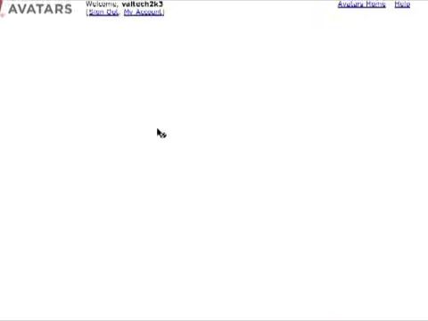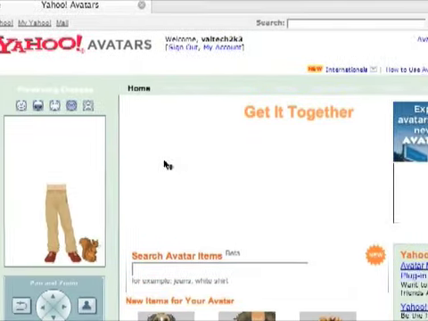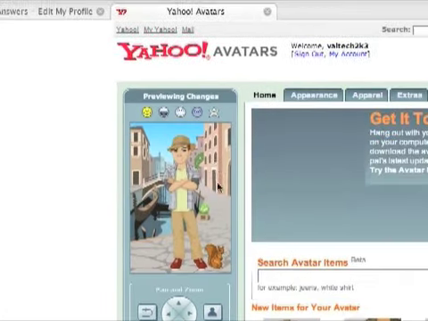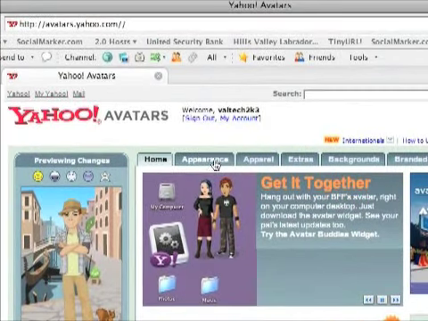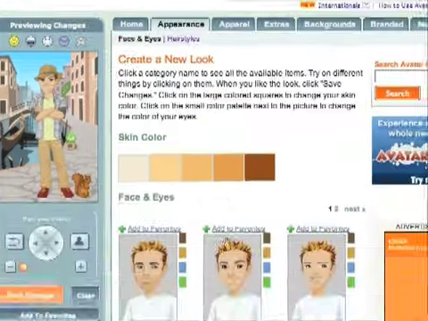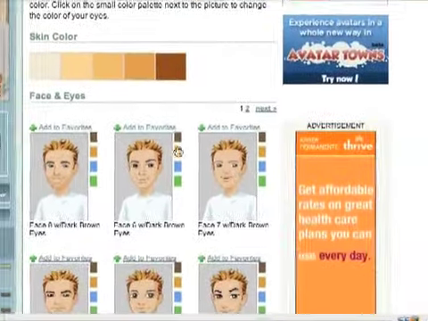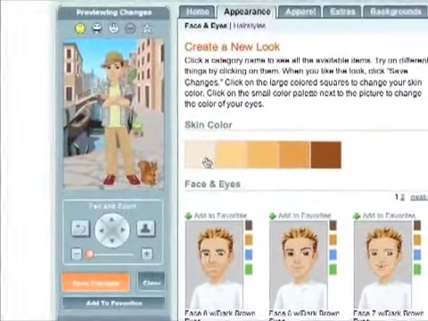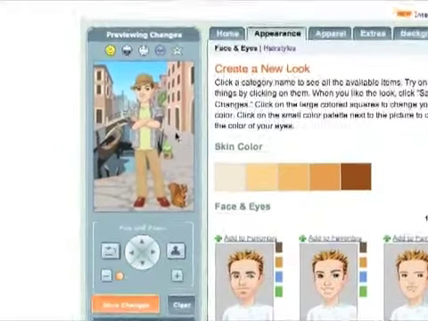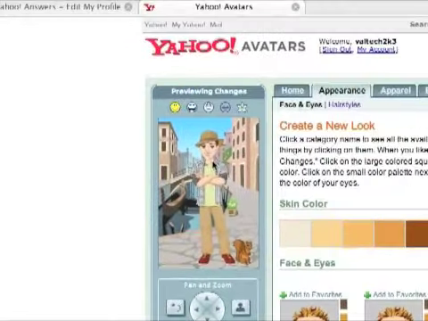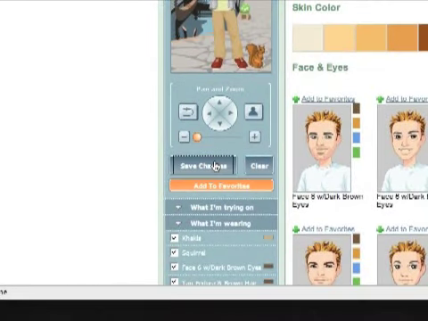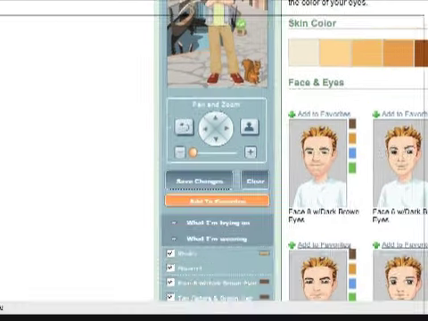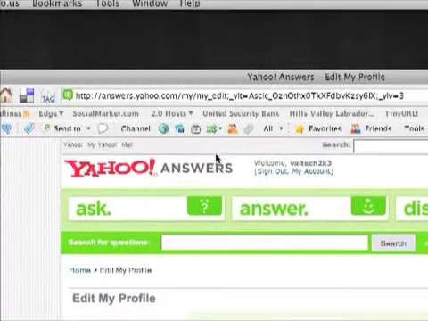That'll take you to the avatars.yahoo.com page, where you can build a character that suits you perfectly. Simply use the tabs at the top, like appearance, to choose different styles for your avatar, skin colors, whatever you want. When you're done making changes, simply click the Save Changes button, and you're ready to roll. So, back to Yahoo Answers.